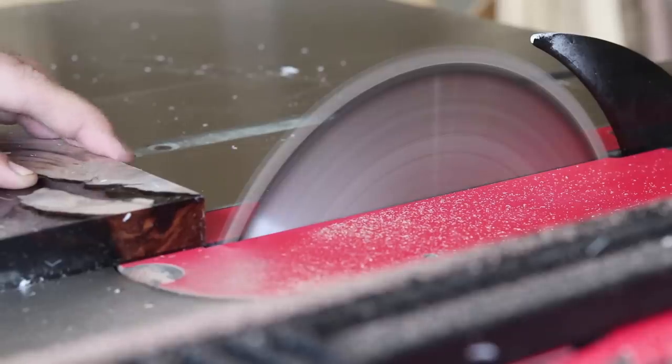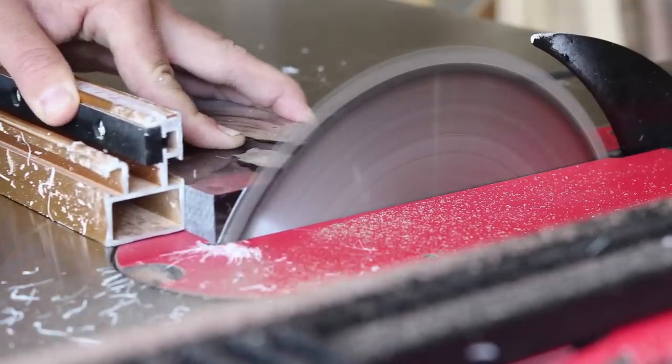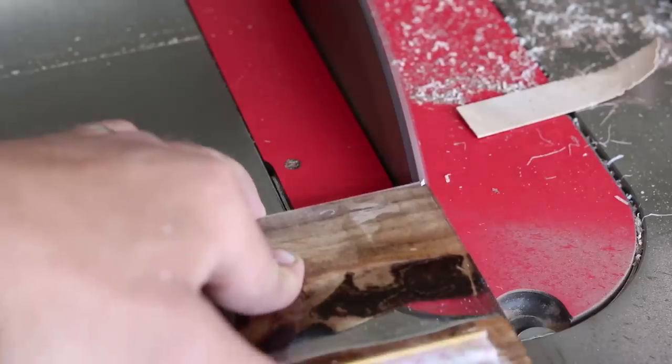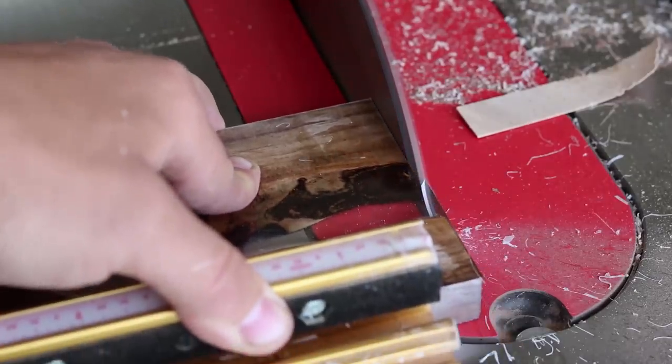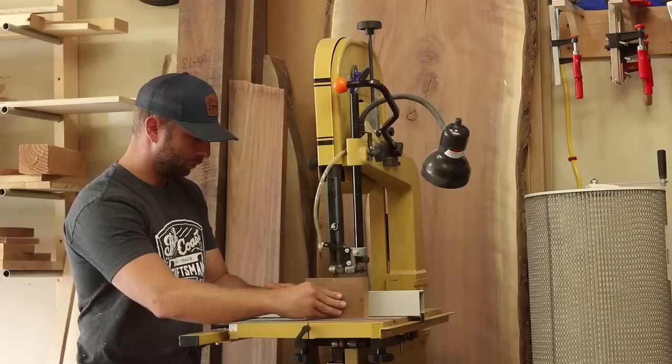I will square all my pieces using the table saw, but then over at the bandsaw, I'm going to take a 3/4 inch board and resaw a 1/4 inch from it, leaving another board that is 1/2 inch. I will use these two boards to make the body of the fly box a little bit later on.